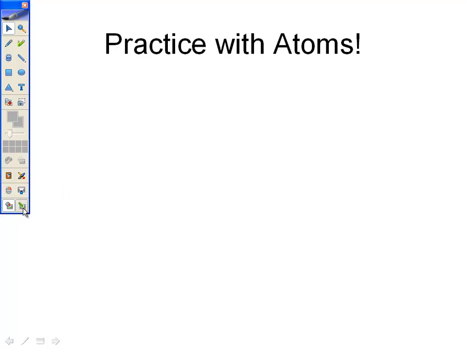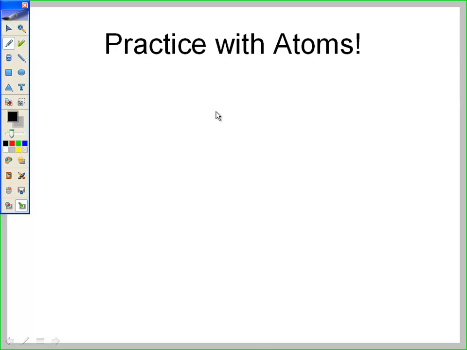And first, before we do anything else, I want us just to do some practice with what we were talking about yesterday, which was some isotope work. So here we go. I'm going to write up the names of several isotopes. And remember, today we're dealing with atoms, so those are all neutrally charged. And I want you to tell me the number of protons, neutrons, and electrons in each of the following isotopes. I'm going to write them up on the screen. You do them in your notes or on a piece of scrap paper or whatever. We'll ask the substitute to pause this for you, and then I'm going to go over the answer.